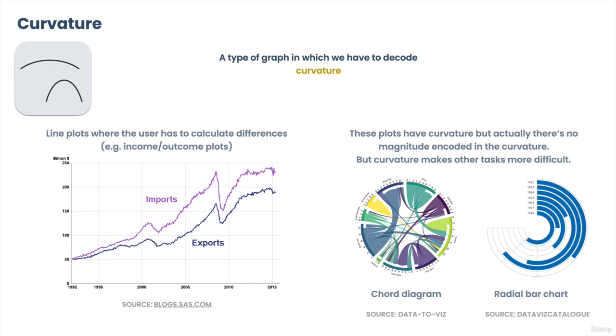For instance, take a look at the radial bar chart. In this plot, the outer ring is made of bars which are curved. The primary task here is to judge the length of the bars, so our data is encoded in the length of the bars. We already know that judging length is an easy task, but if we add curvature on top as a secondary task, then it becomes much more difficult. Actually, we will discuss this kind of plot in a later lesson.